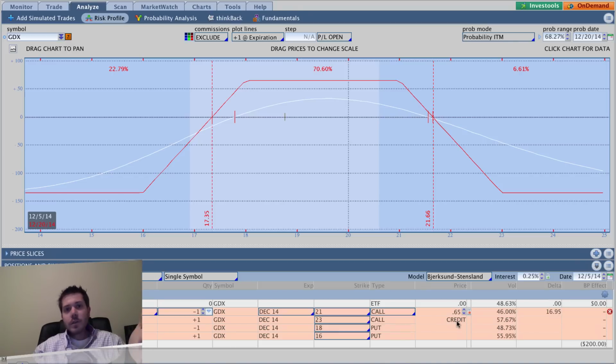So for every spread you're selling to open, your max potential gain is going to be 65 bucks. Well, if you took 50% of 65, you're going to be roughly at 22 cents, let's call it. It'd be 22 and a half exactly, but you're not going to be able to fill at 22 and a half. So let's just say that you're looking for a 22-cent profit on this trade. That means that you're going to be trying to buy to cover at 23 cents.